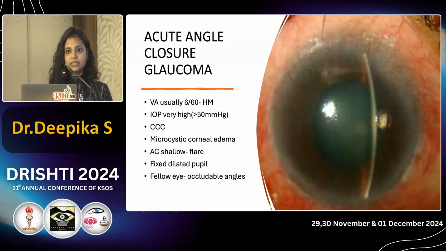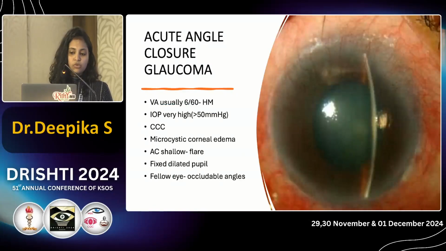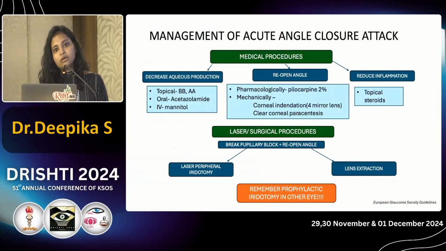So how will you manage this patient in your OPD? Management of any condition involves understanding the pathology of the condition. In this condition, there is a primary pupillary block which is causing an iris bombe, which secondarily causes angle closure, increasing the IOP and all the other signs of an acute angle closure attack. So primarily we have to address the aqueous and the IOP.